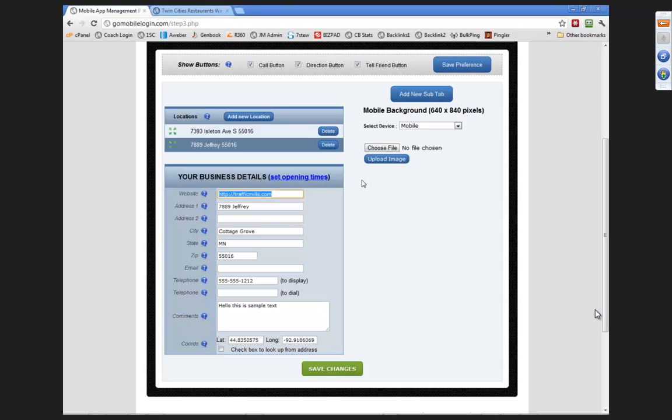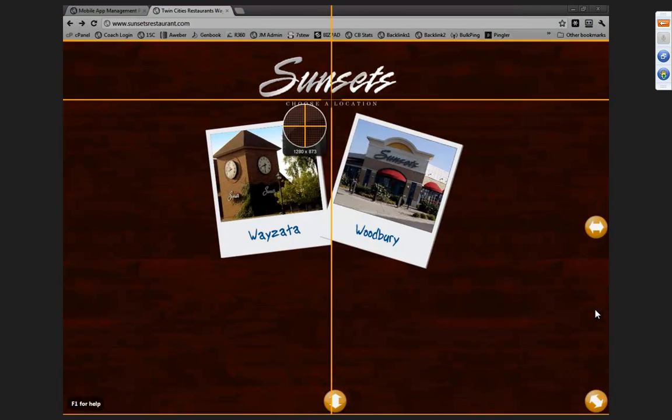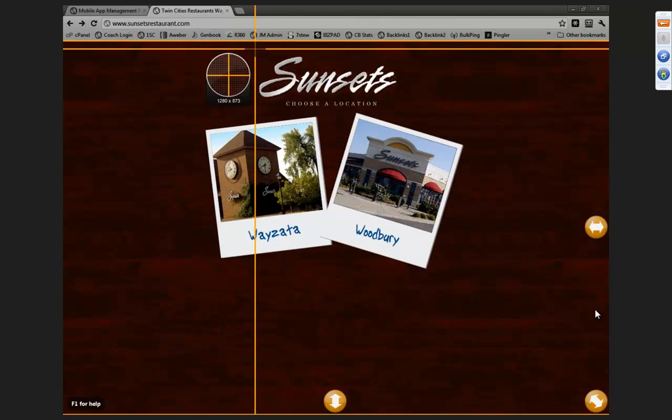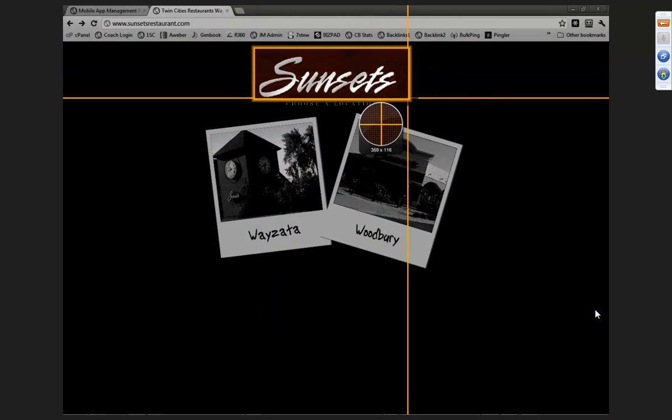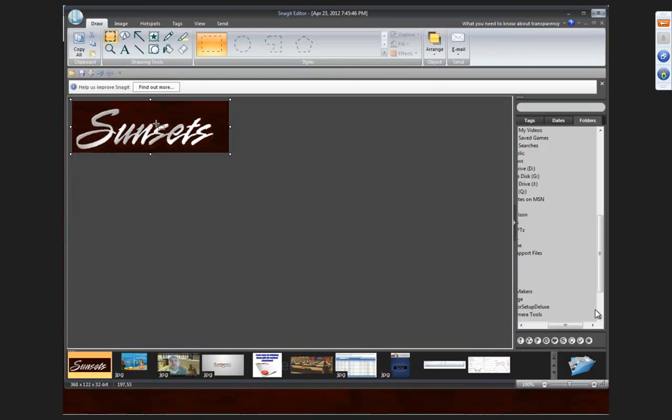This is probably the most difficult part of the app building process. It's just making a really good looking home screen. And I'm going to show you how to build that home screen for Sunsets. I'm going to use a piece of software called Snagit. And Henry will link you guys up in the chat box with the link to get Snagit so you guys can download that. All you got to do is you hit the print screen button, you grab what you want to grab from the website, and you're going to grab graphics. So I'm going to take this logo right here. I'm just going to take the Sunsets logo and capture that part, and it puts it over into Snagit for me right here.